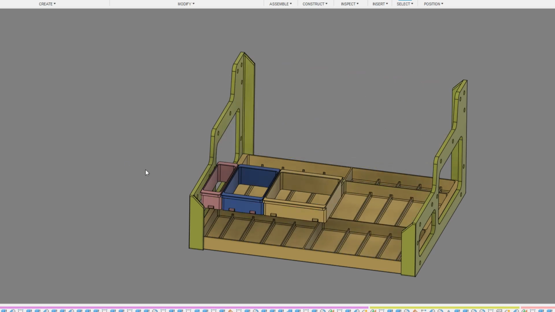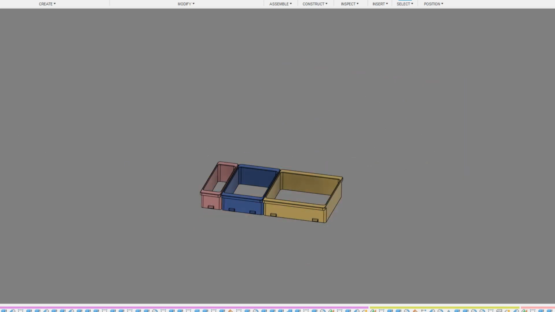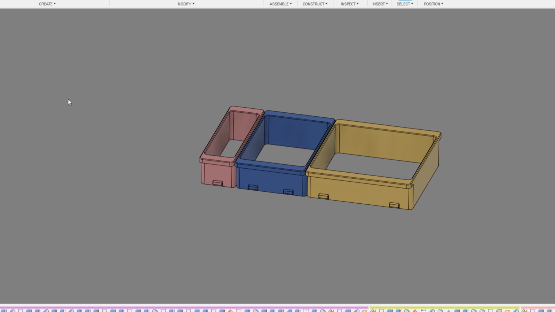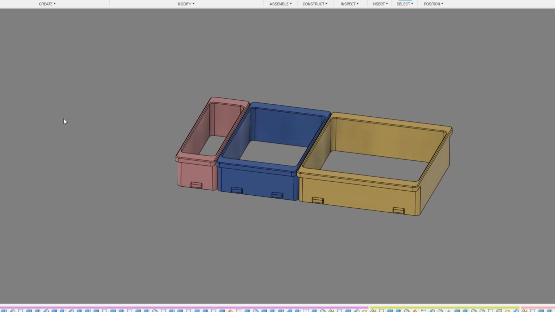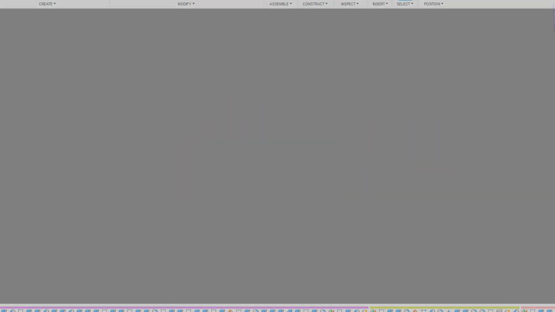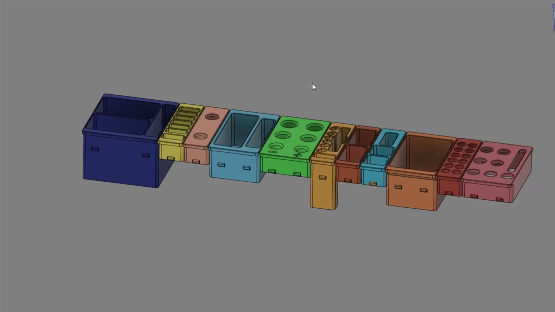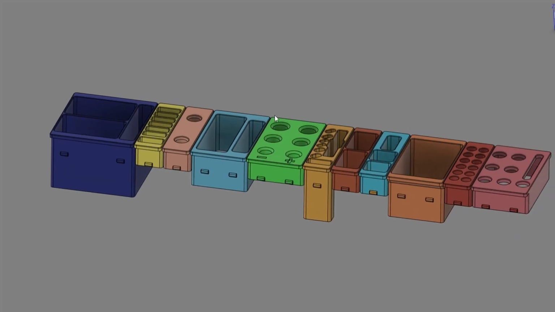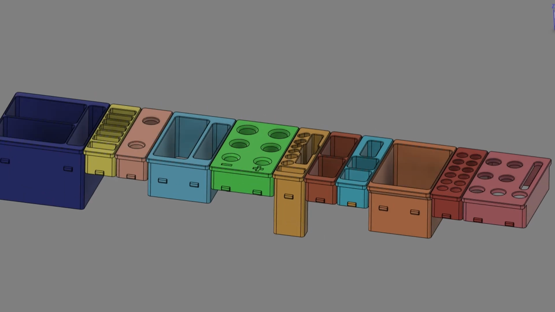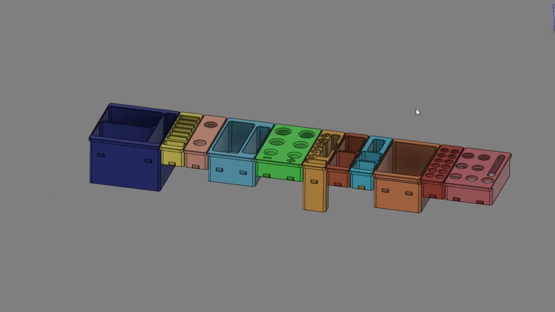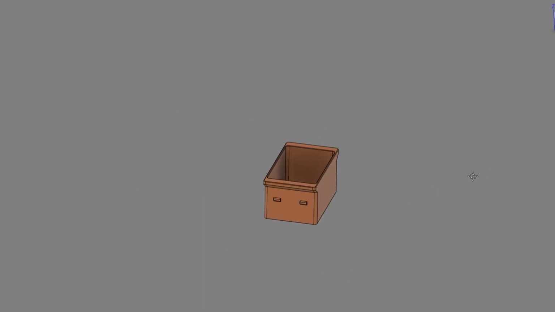The dividers themselves are fairly straightforward. I have three base dividers that are either one, two, or three units wide. They could obviously be wider. I just did that for my purposes. I use these standard dividers for pliers and things that actually fit that standard shape. I also have a variety of custom dividers that I've created for my own specific tools. I just use one of the base dividers and actually make edits to that so that I don't lose any of the dimensions. This has been awesome because if I get a divider design wrong, I don't feel bad and I can just 3D print a new divider and not waste a whole ton of filament reprinting the whole storage system.